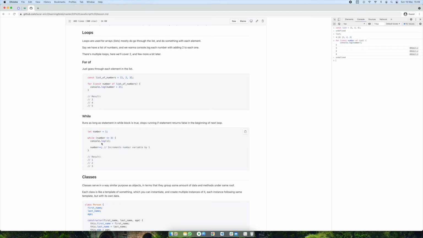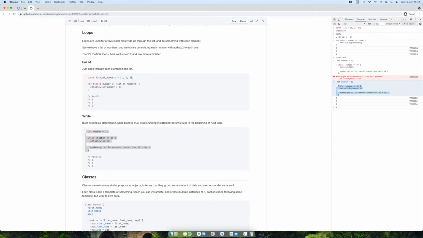You can also have a while loop. Basically, the while loop syntax is this. What it says is, as long as this condition right here is true, it will run the loop. The important part is that inside the loop, we have to increment or change this variable in some way for this loop not to run infinitely, because it will always run. If this never changes, it's going to run infinitely, and the tab in the browser is probably going to freeze.